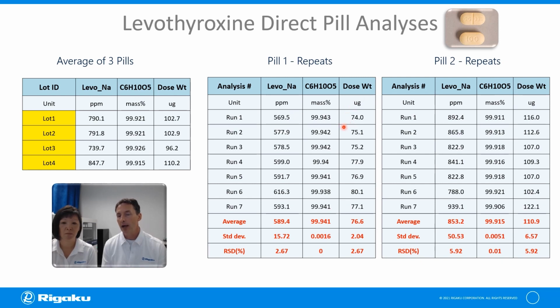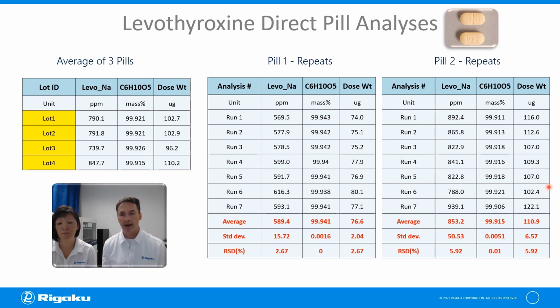So now we isolated certain pills that were really low or ones that were really high, and you can see repeat analysis on one pill, we're getting something that's in the 80 dose weight. Now if I were to couple that with the second pill, I might get something on average that's within the right dose range. But individually, what I might take one day is not enough to get a therapeutic effect. And another day I take another dose and I'm getting something that's too much. So it just shows a benefit of using this type of technology.